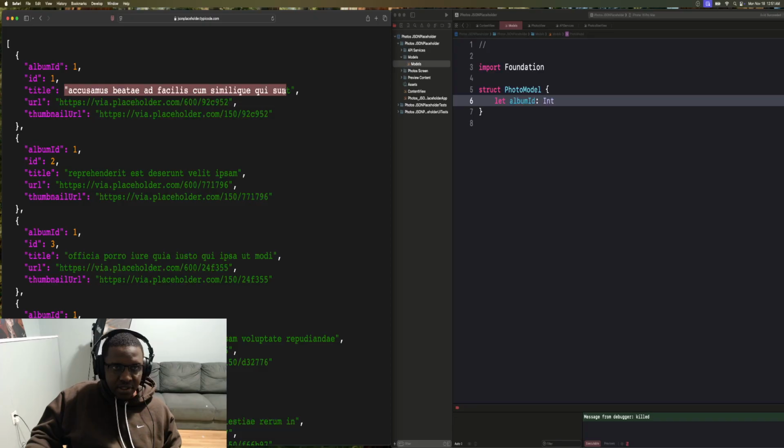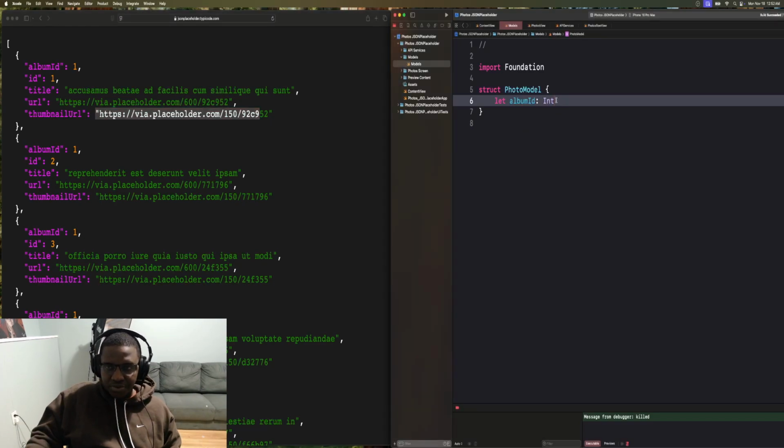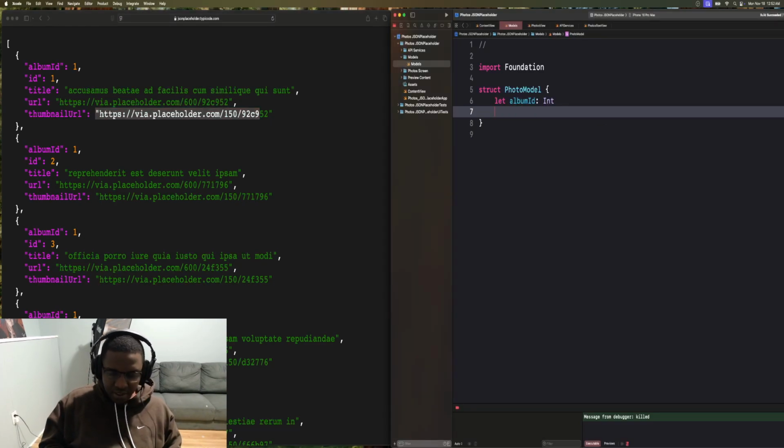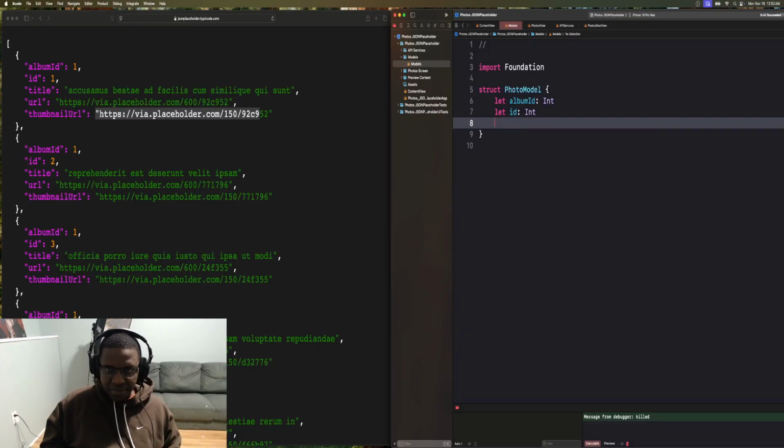This looks like it's just a string, but you can represent this as a URL. And also this one is a URL. You can tell that we should represent it as a URL. So let album ID be of type int, and then we'll make another one for ID, also of type int.